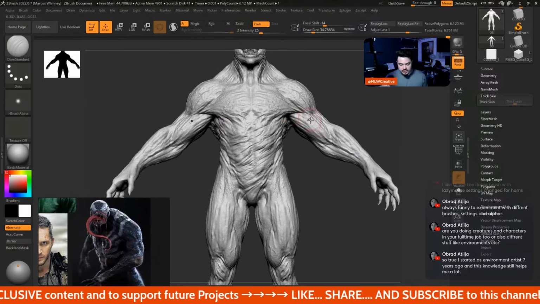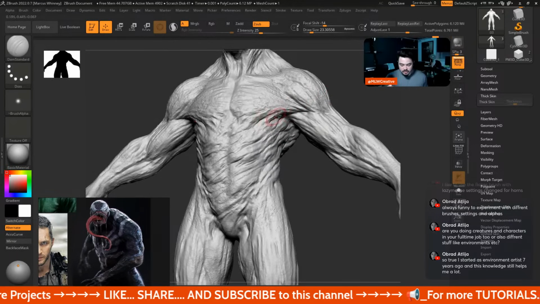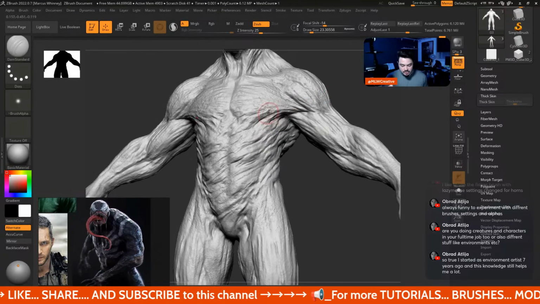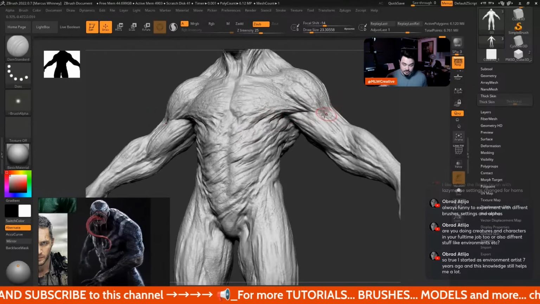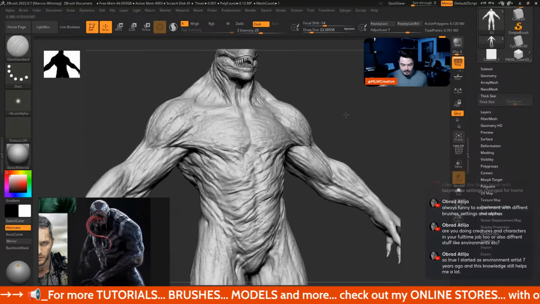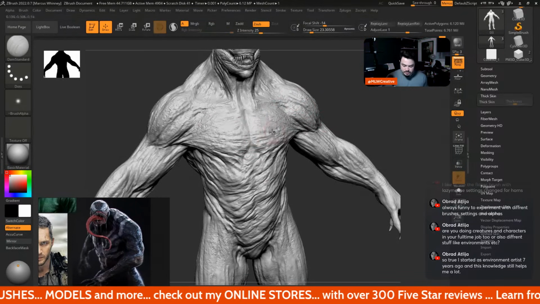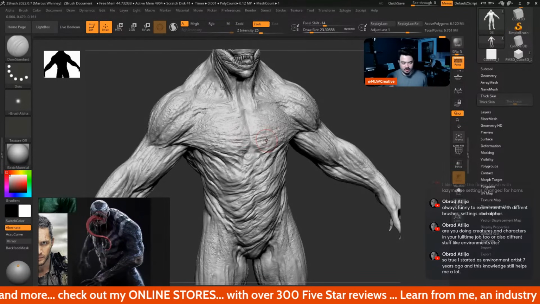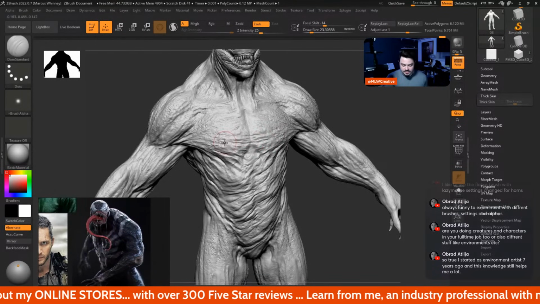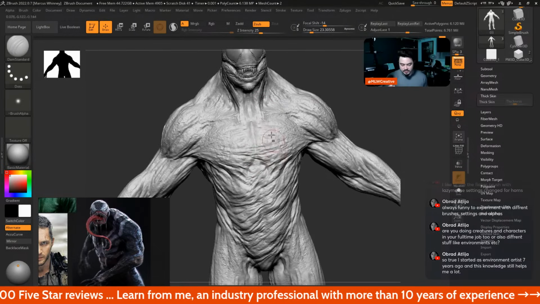In character art, they tend to focus a lot on the small details, but they're also good at creating environment models. They just take a lot longer because they're not in the same mindset as an environment artist.